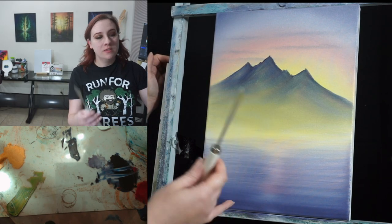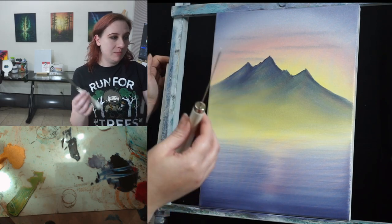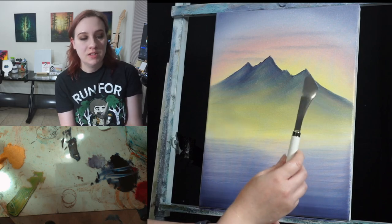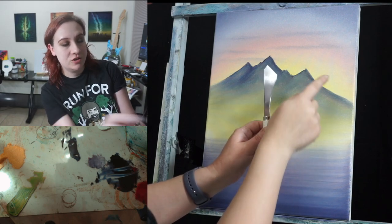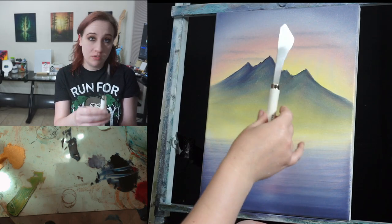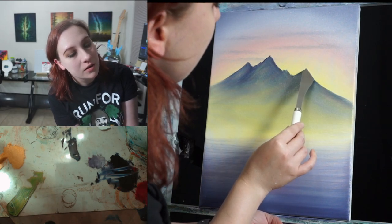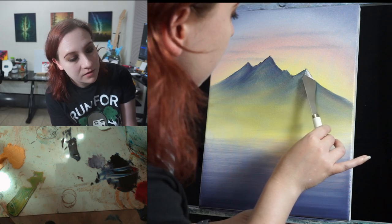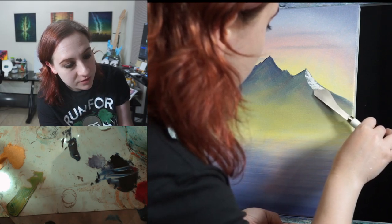All right, now, putting the highlights on the mountain. You want a very, very light touch. Like Bob says, be a whisper on the mountain. So no pressure whatsoever. What you're gonna do, I'm gonna line this edge up with this edge. When this paint grabs onto the canvas, it's gonna stay there. So all you're doing is you're just guiding it. So I'm gonna go up. Gonna go boop, there it is. And I'm just gonna hold it with like two fingers. And I am just guiding it. Absolutely no pressure, you are just guiding it.